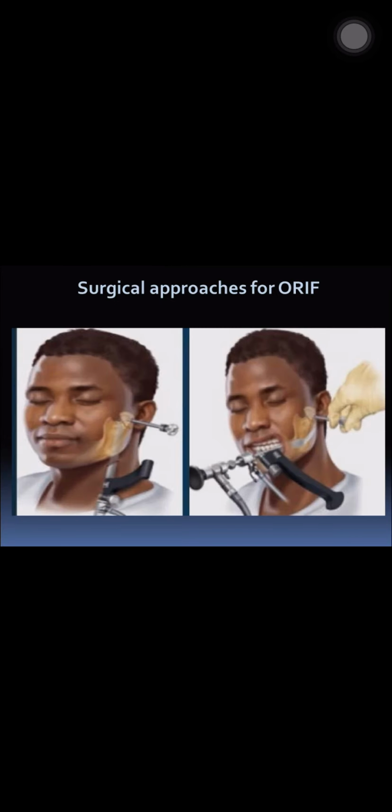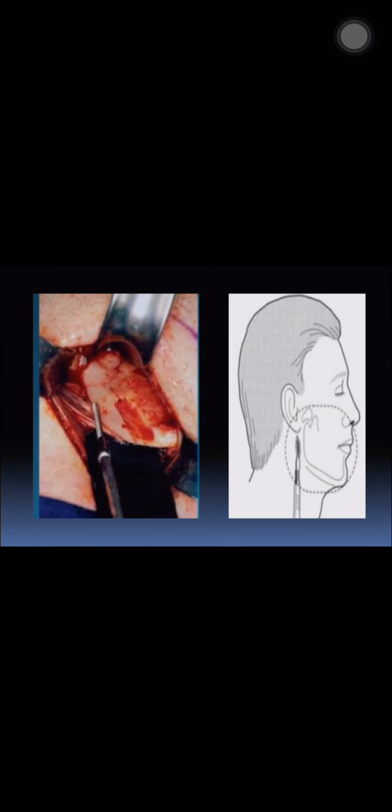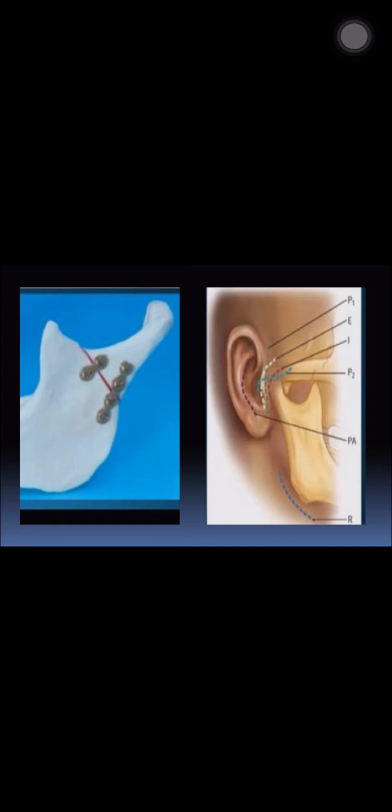Surgical approaches for open reduction and internal fixation. The main approaches to the TMJ are the pre-auricular, submandibular, retromandibular, or transparotid approaches. The intraoral approach has the advantage of avoiding facial scarring and risk of injury to the facial nerve, but the major disadvantage is limited access. Minimally invasive endoscopic repair of condylar fractures offers less morbidity and operating time as well as quick patient recovery.